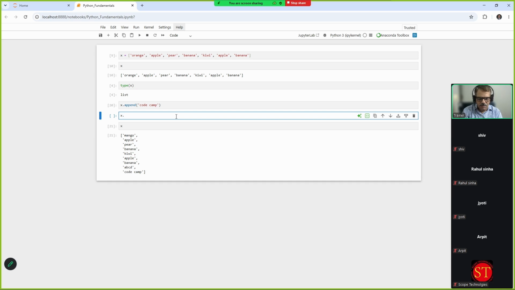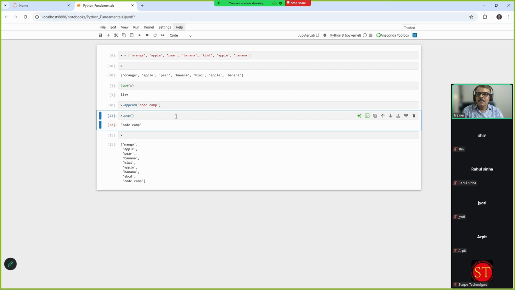You can invoke the pop method, x dot pop. Run this cell and see, this is the popped out element. If you execute this, it returns the popped out element. So the popped out element is code camp.